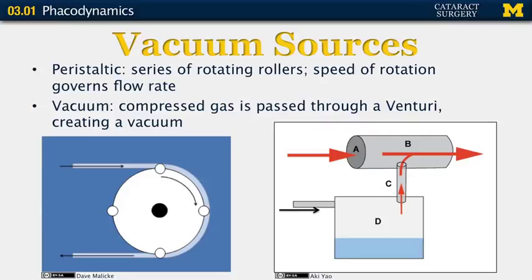On the right side here, we can see a picture of a so-called vacuum pump. In this pump, there's gas, shown by the red arrow, that flows through the housing. And as the gas is pumped through the housing, there's a force that's directly transmitted to box D. And box D is a rigid cassette. And we can see that the black arrow on the right side here is the direction that fluid would then be pulled into the cassette from the forces of the gas being pumped through the so-called vacuum pump.